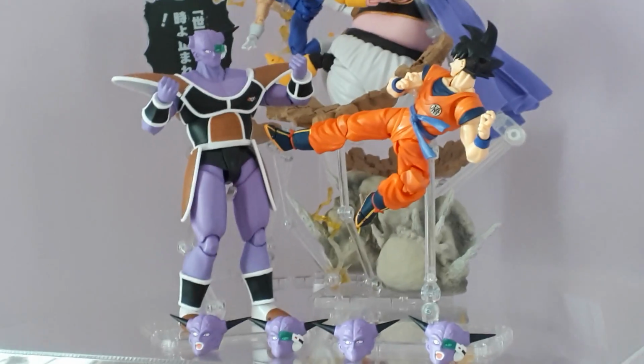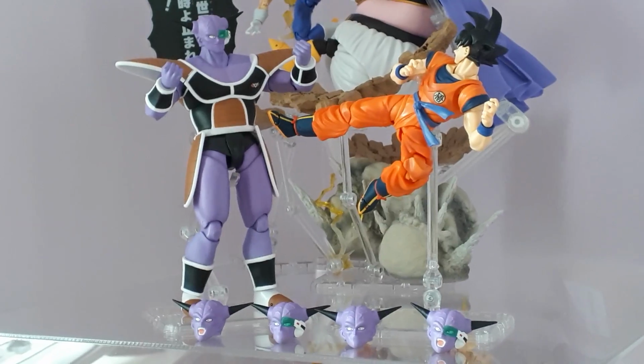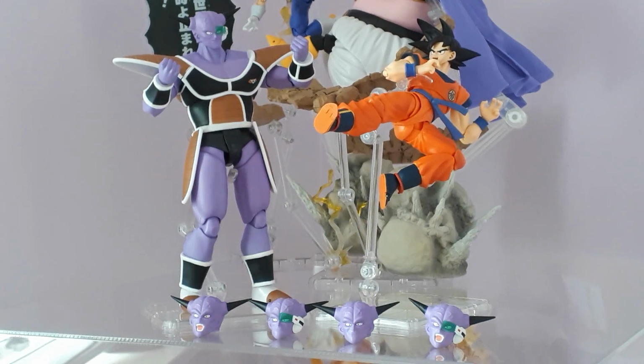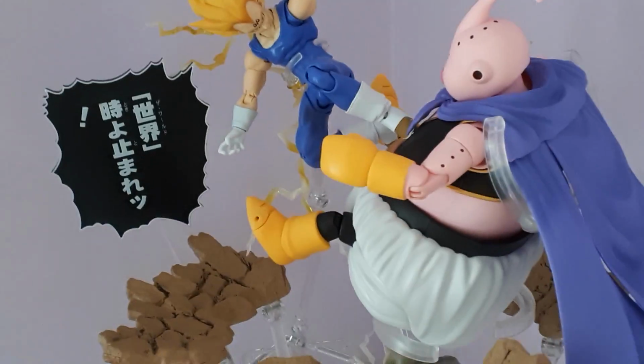But yeah, that is the Demoniacal Fit Ginyu, and I've posed him there with Namek Saga Goku, which I got back in May, which again is an awesome figure. I'll probably go on to do more figure reviews with other figures as we go. You'll notice there I've got my Boo and Vegeta in the background, which I showed before, and I've done a little bit more with that now with the lightning effects and this little JoJo onomatopoeia nameplate sort of thing.